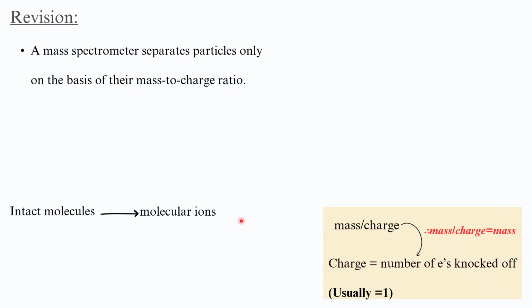Now, how exactly do these molecular ions form? So we have our intact molecule. Okay, it undergoes the ionization process and results in the formation of molecular ions. Since these molecular ions still have a lot of energy associated with them, they undergo further fragmentation and result in the formation of subsequent fragments. Another source from where we can get these subsequent fragments is the subsequent fragments themselves.